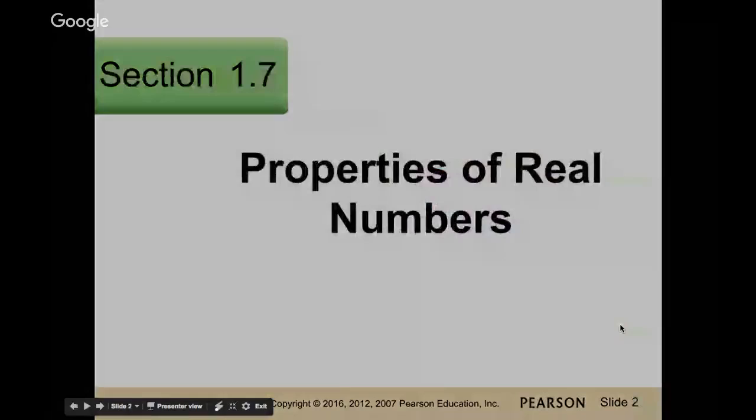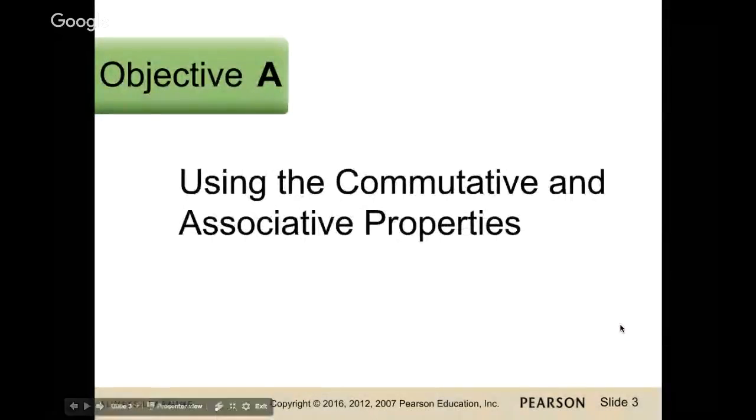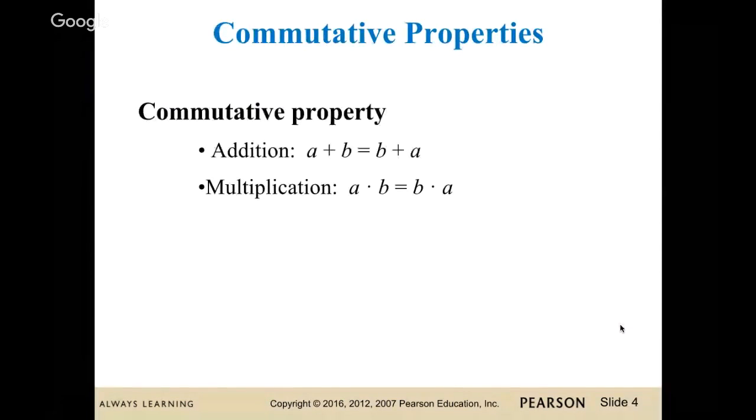All right, guys. Today's lesson is on properties of real numbers. We're going to be looking at the major properties in addition and multiplication, which are the commutative, associative, and distributive properties. This is going to involve a little bit more writing because these are definitions. I'm not going to be putting any examples on because the important part is what's on the screen right now, making sure you have these.